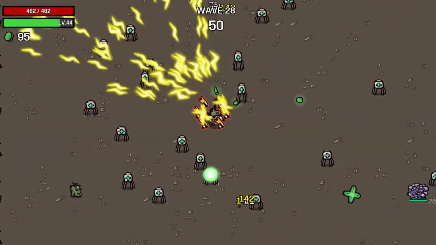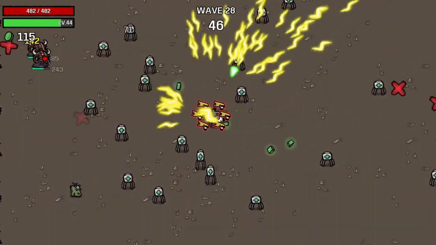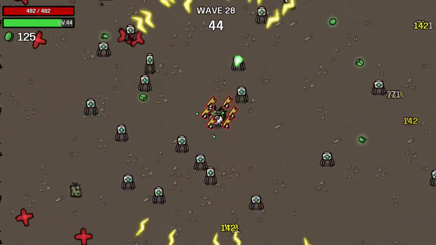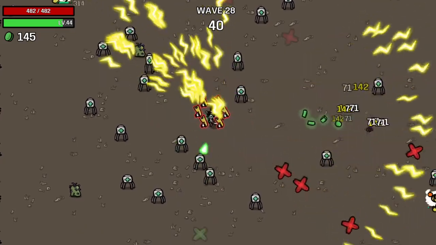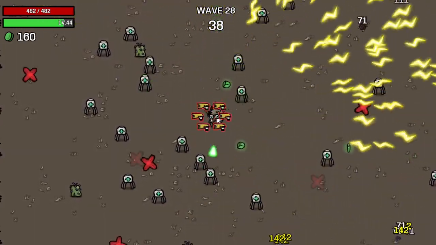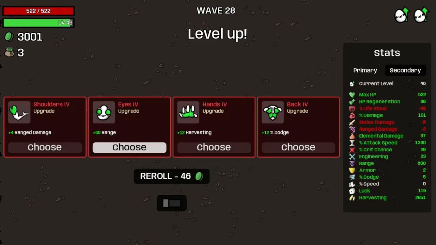So I should be basically invincible if I stand in range of enough medical turrets. That's what I think, anyways. Oh well, I guess time will tell if that is how it plays out in Brotato. And that's wave 28. Ooh, hey, a free medical turret. I'll take that, thank you very much.